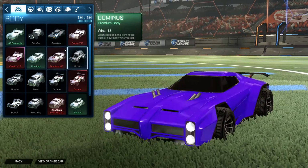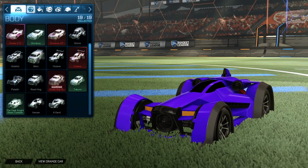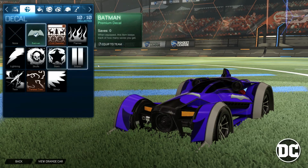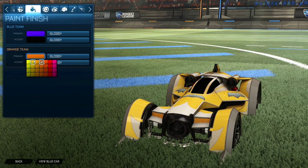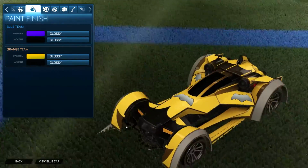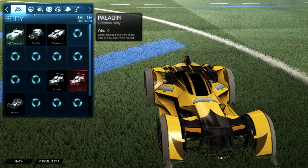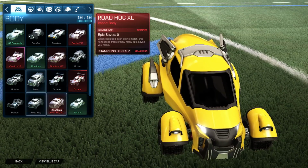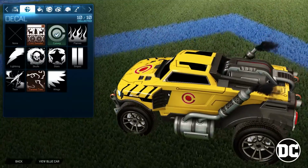Next, on the Paladin, you have a Batman decal. Where is the Paladin? There it is. And if you used it very early, like in October 2015, this is like the only Batman car that you could have. I remember people would go like yellow and black and whatnot to make it like a Batmobile type car, but now it's kind of cool that they actually have a Batman decal. Next up you have the Cyborg decal for the Roadhog. So there you go.